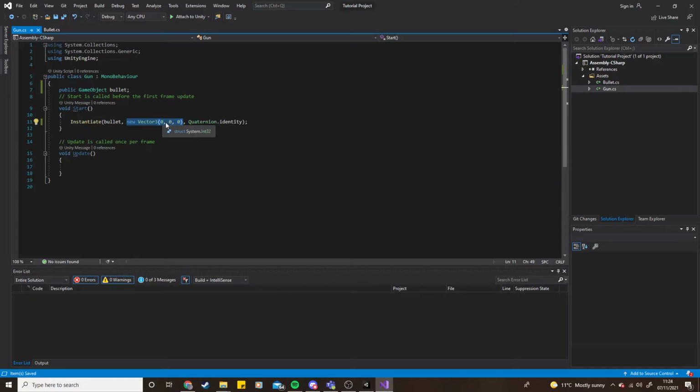We want 0x, 0y, 0z. So just make it right in front of us, on top of us. And we just want it on the exact same rotation, we just don't want to change the rotation. So that's fine, and we can keep the update. That's not going to do anything. We don't have any code in there. We've pressed Control S to save.